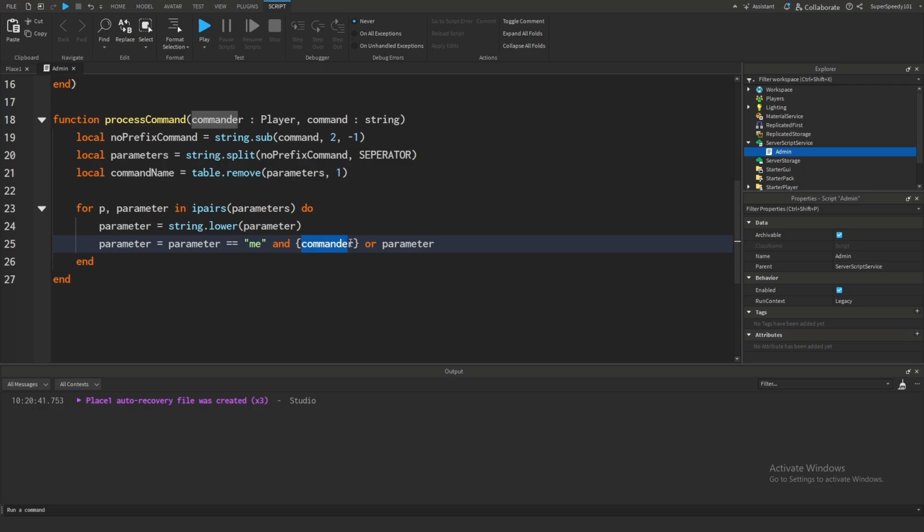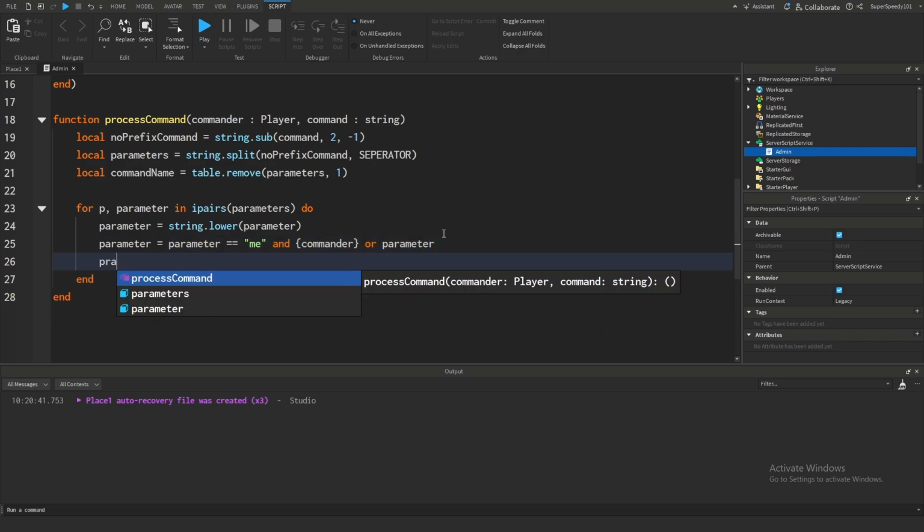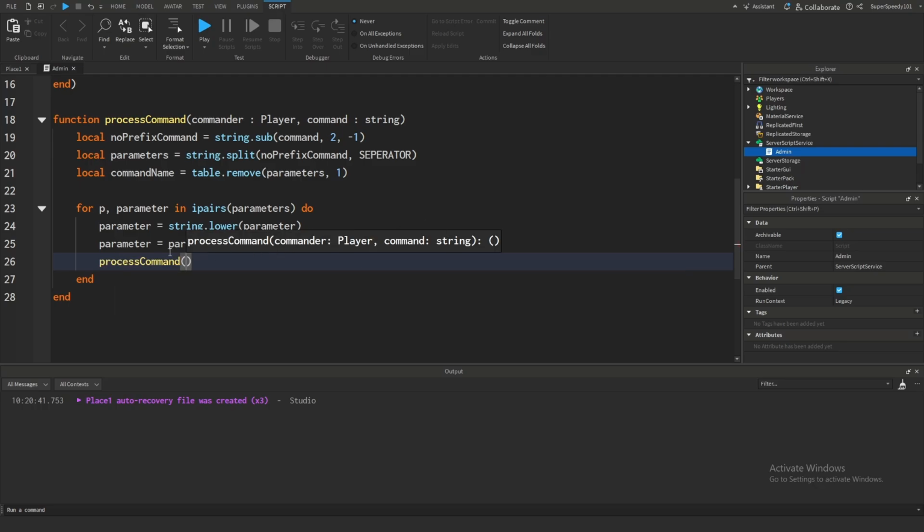You'll understand a little bit more once we start making the commands why we're wrapping it in a table. It's just for consistency. So the next thing we're going to do is check to see if the parameter is equal to others. Let's just copy and paste the above line and replace me with others.